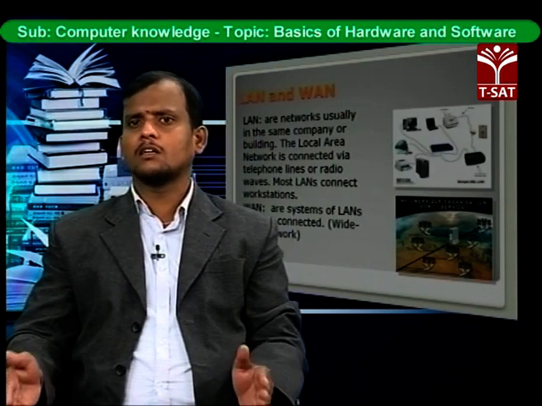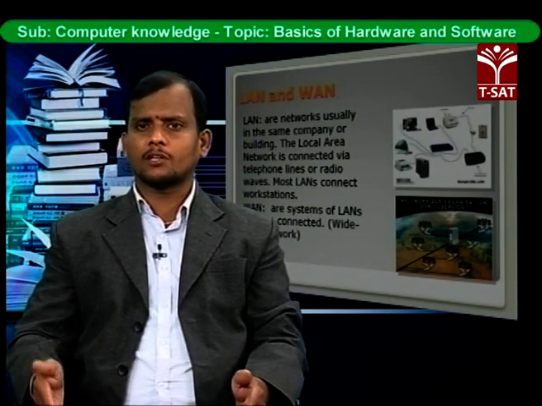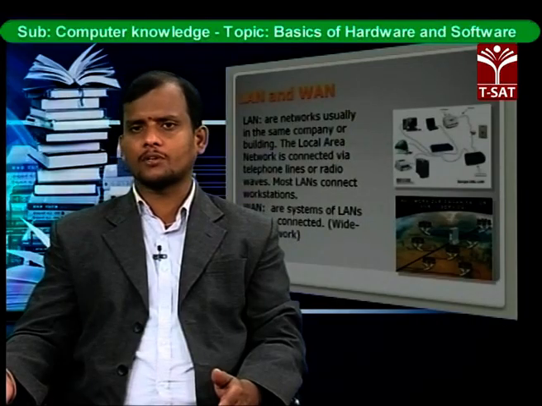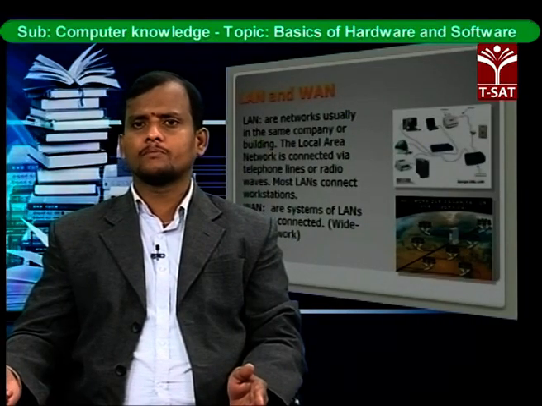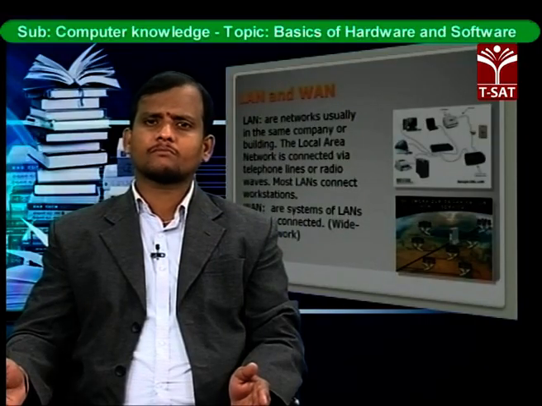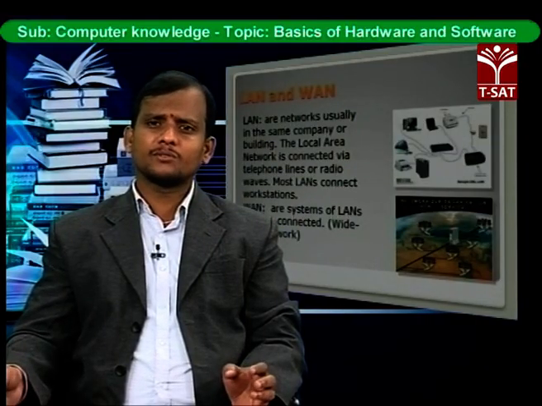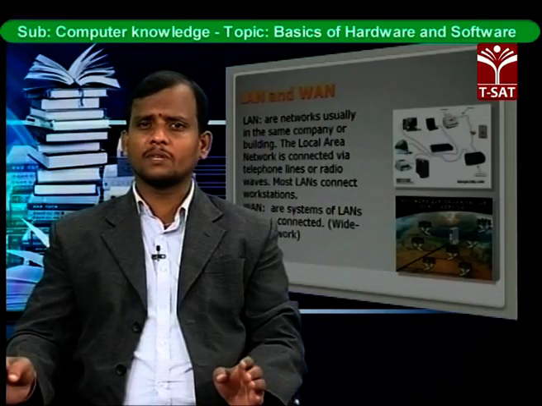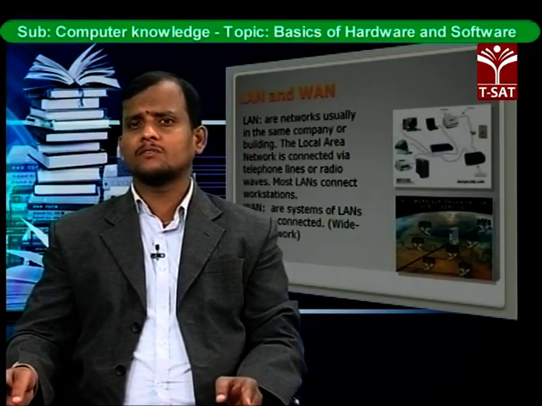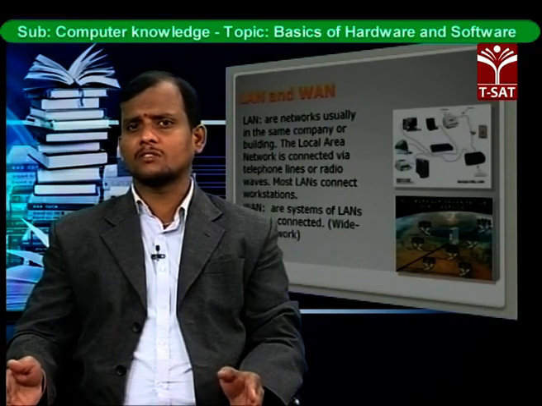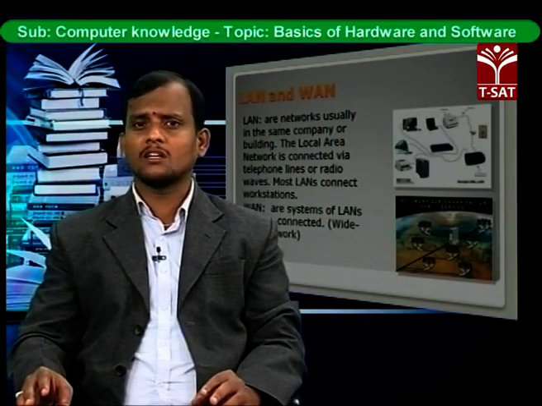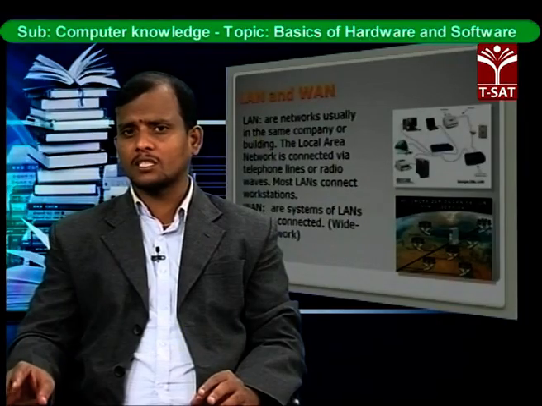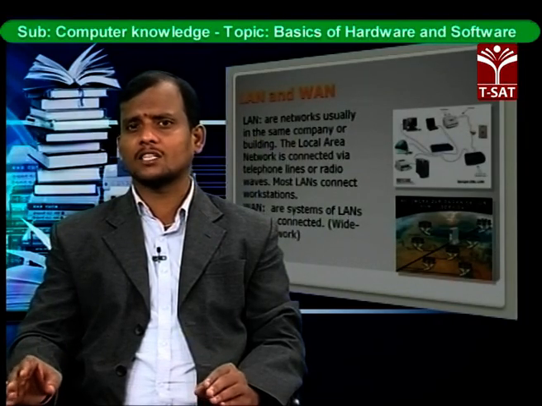Similarly, in room 1 I have one computer and in room 2 I have some other computer, so we can connect both computers. It can be any device, but the scope of these devices should be within the building. When the devices are within the building and you are connecting them, that is called a local area network. That is called LAN.